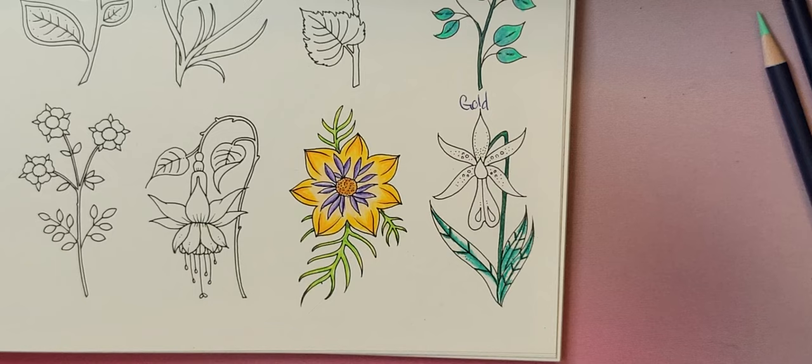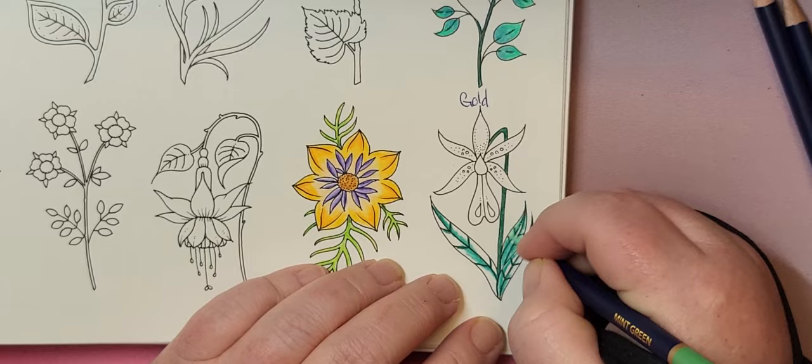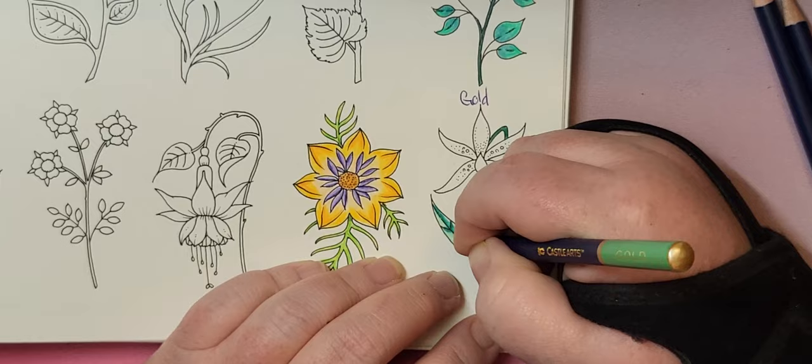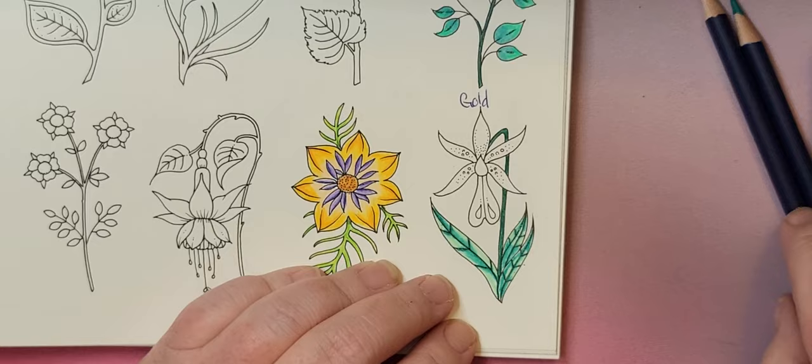And this is why I wouldn't actually believe the claim that their oil-based pencils hold salt, quote unquote, is because I'm used to the Polychromos. And those are super hard. And I love using those in certain books and on certain PDF pages that I print out. This book would not be one I would use the Polychromos in. I don't like it. They feel scratchy. They just feel weird.